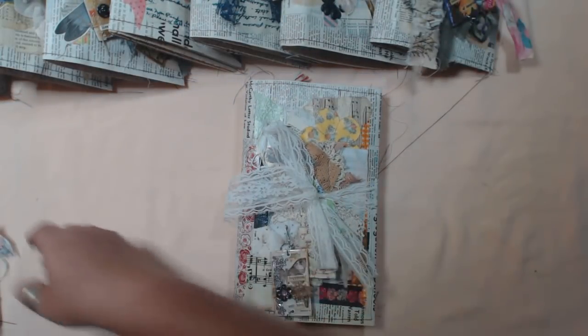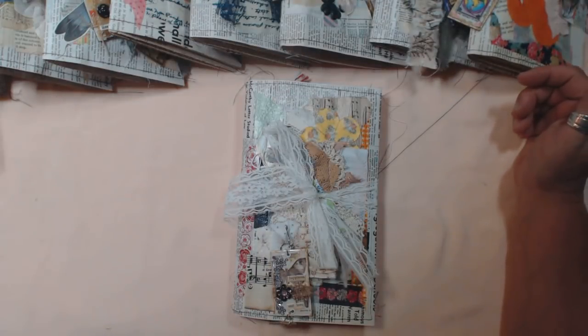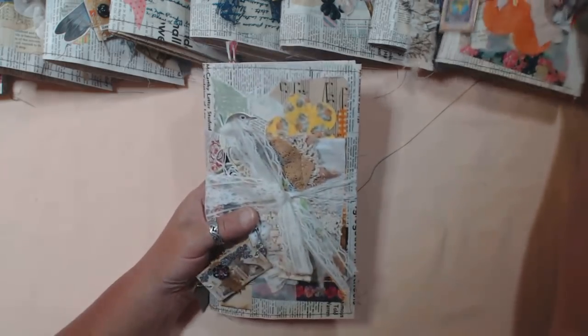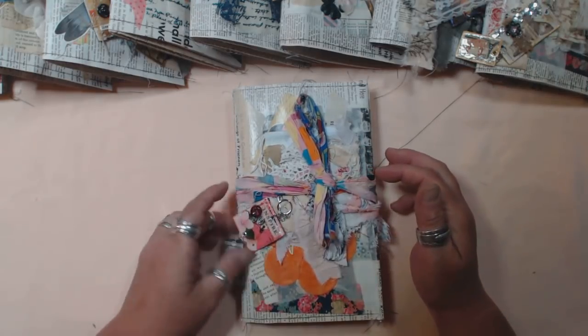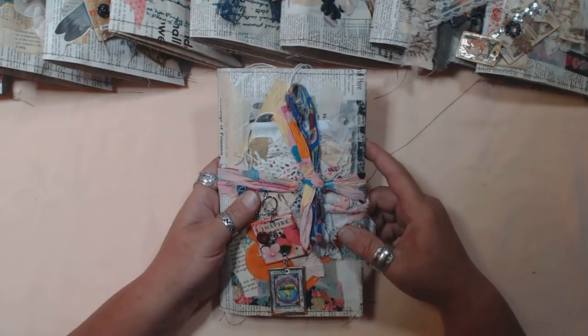All right. So I'll go through a couple of them and show you what's in each one. And then I'll give you a little bit of a close-up of each one so you can get a better idea of what each one looks like up close, because there are some subtle differences. Some not so subtle.